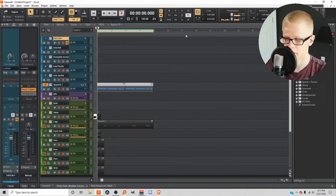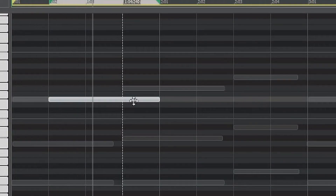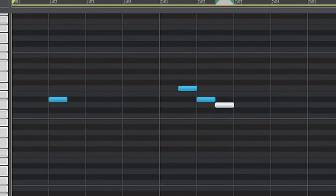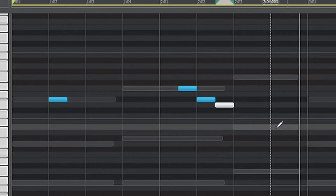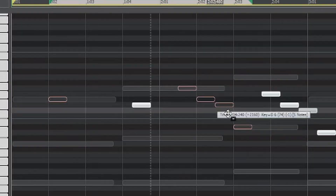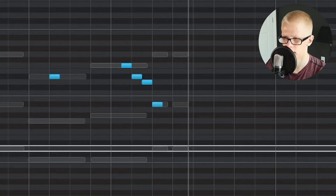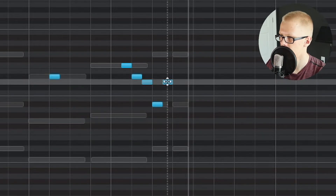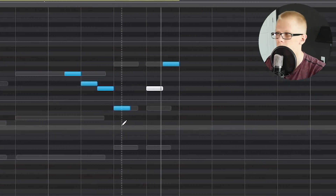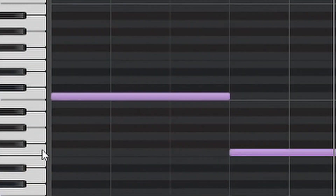I remember how the silver flute sounds, so I think what I'm going to do is just kind of follow the notes of the original chord. Let's copy that around. I'm sort of sure this is going to sound good. This note is a D — if I play an octave D... I'm losing track of how this is going to sound. With the 808, I'm going to copy the bass notes onto the 808 track. I'm going to first get a good rhythm on this 808, but I have a feeling the notes are going to sound bad because an F4 usually doesn't sound good. You usually don't want to go any lower than like a C5 or D5.